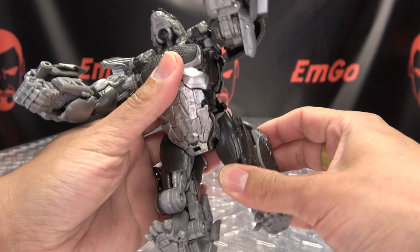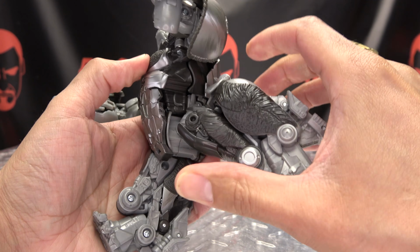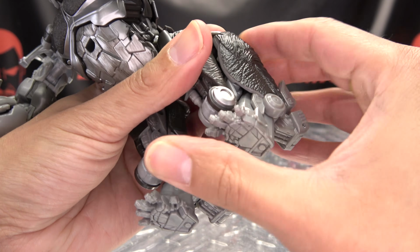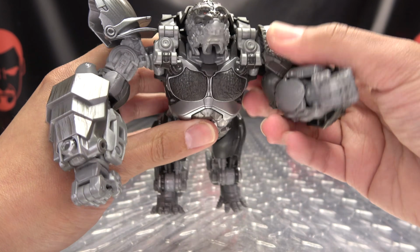As far as the legs, they can rotate up about that far, back about that far. You have to swing it out to get that to work. You got the full splits. Rotation. As far as the feet, they can move forward and back, and that is pretty much it.